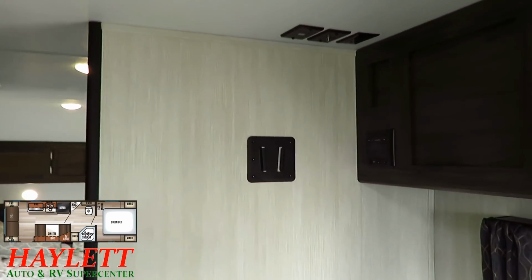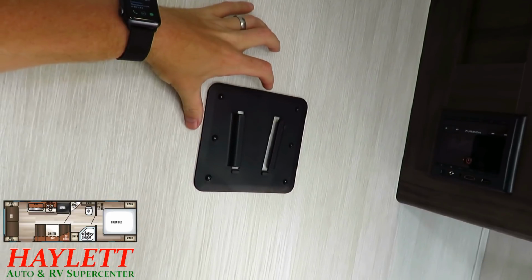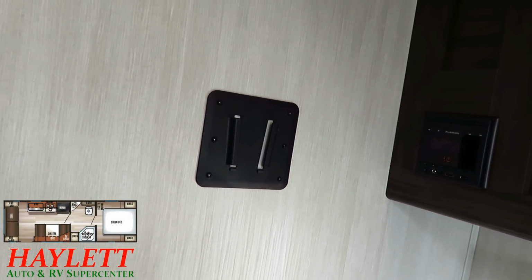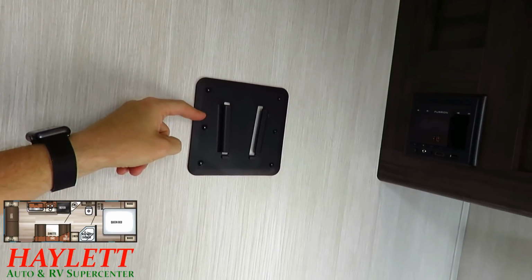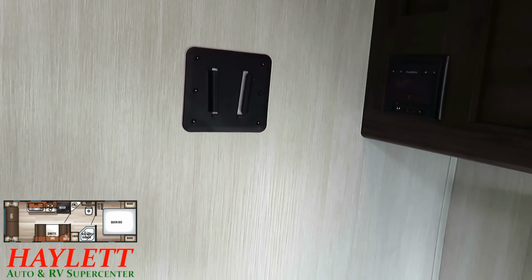Anyway, speaking of entertainment, what I was going to say, guys, is there's a little TV bracket that slots right in here, and there are two of them included with this RV, so it's not hard at all to add a little flat screen on this. Now, you've got TV mounts here in the bedroom and outside, so you can use one screen and float around, or you could add multiple TVs as you please.